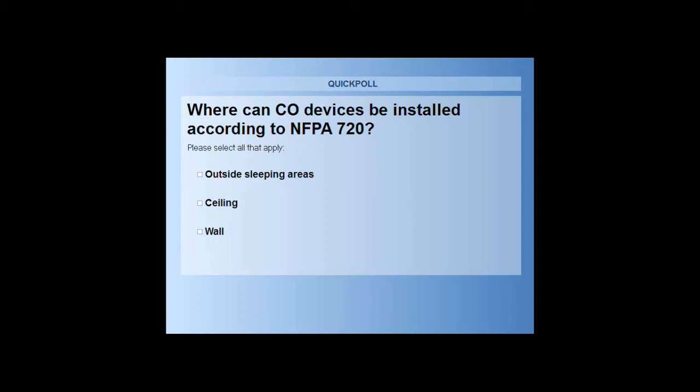Richard, the first question is what is the common sensor that's available through CO devices sold through security distribution? Actually, I'm not the all-knowing expert on competitive products, but I think that it pretty much covers the full gamut: metal oxide or MOS sensors, biomimetic, and electrochemical sensors. However, I think that the electrochemical sensor is probably the most widely used. And they've asked specifically about the System Sensor CO1224T or TR. Which type is that? That is the electrochemical sensor.